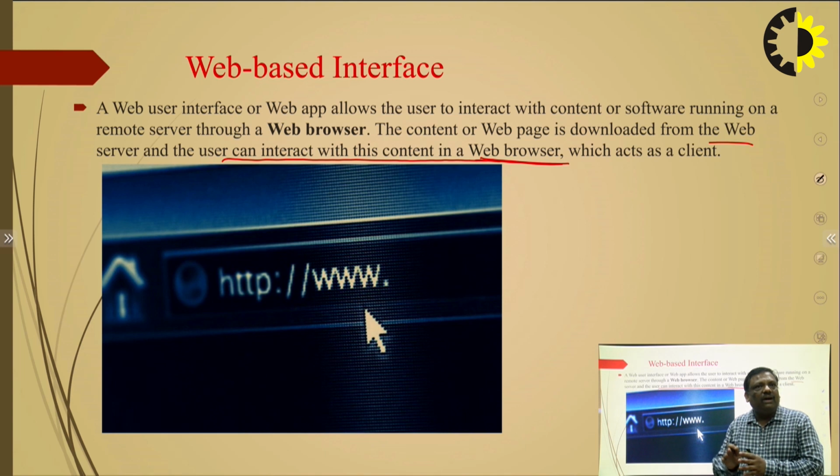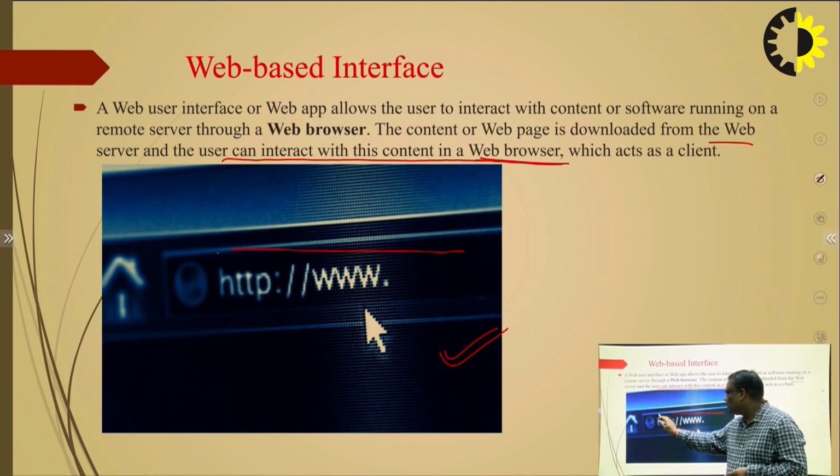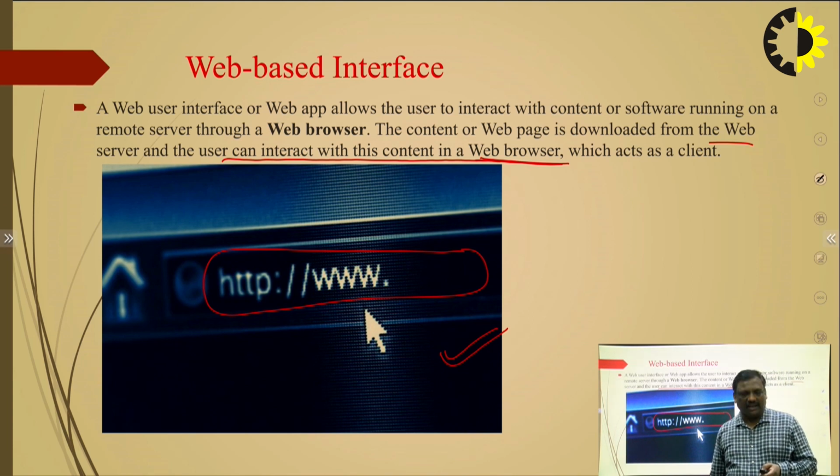The content is available in remote areas and through the net or through the web browser, we can transfer it to our web page. So we can easily interact with the system. This is known as web-based interfacing. I am giving a picture, so you can see this picture. With the help of this browser, paste the URL and the information is transferred to your screen.